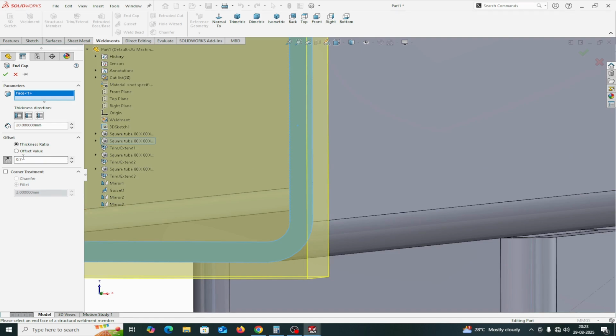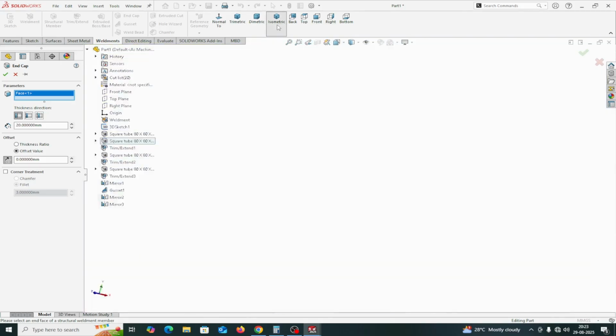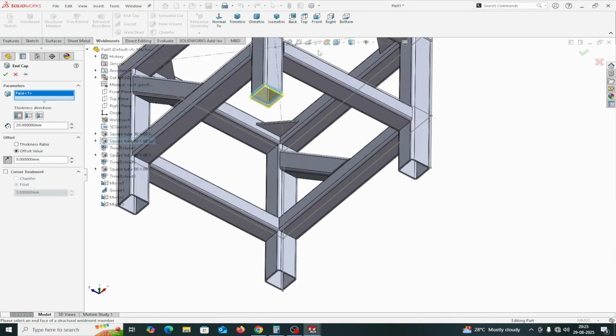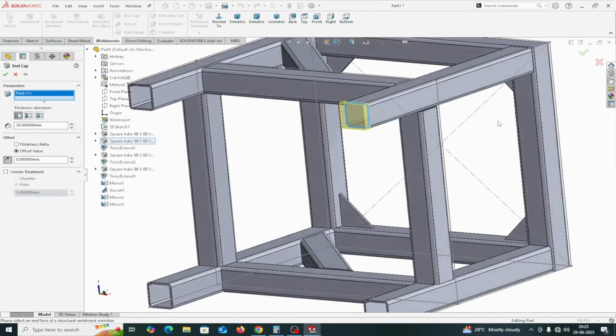In the same way, if you want to apply the offset, I want to keep 0 mm. Same change. The surface of the outer wall is aligned with the surface of this pipe. And suppose offset value I give 3 mm.